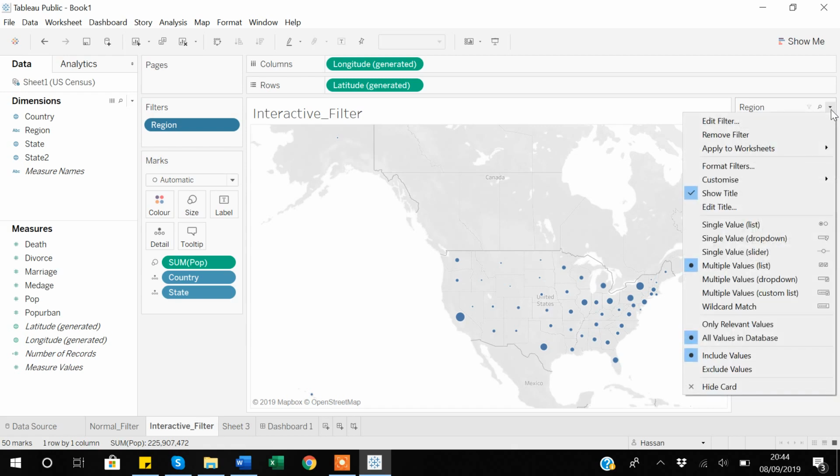If I click this down arrow button, by default you are getting multiple value list. Another thing to note here is that currently we are adding an interactive filter based on a categorical variable, which is region. But these options which you are seeing here will vary based on the variable you have selected. For the categorical variable, you will view these kinds of options.